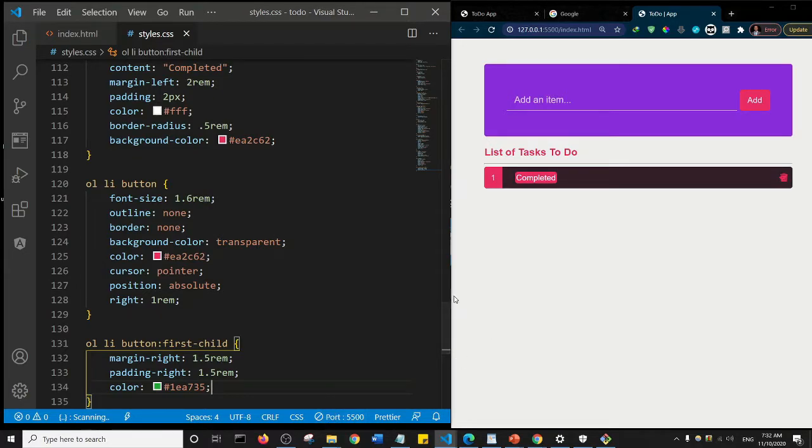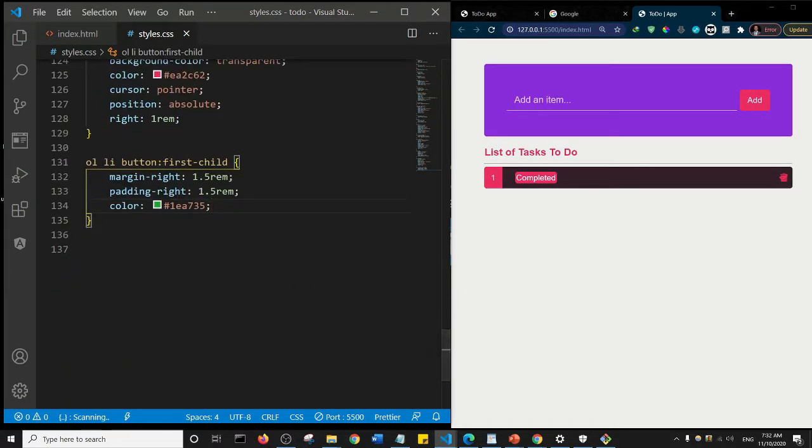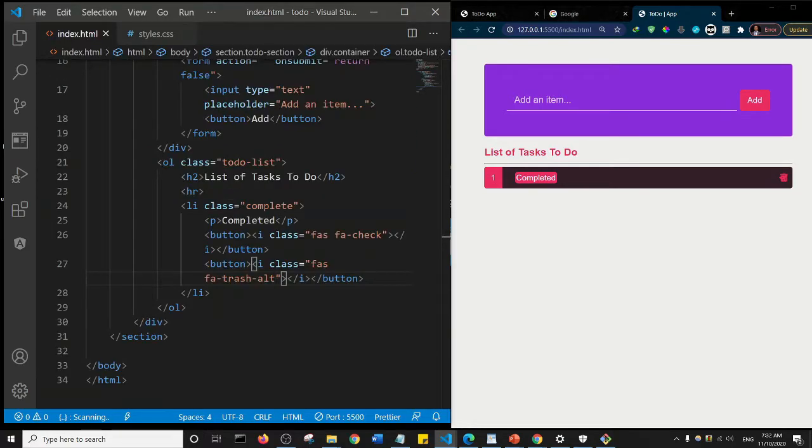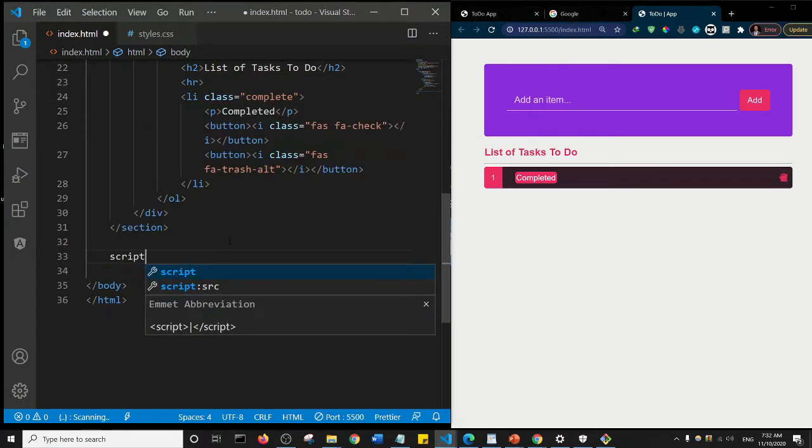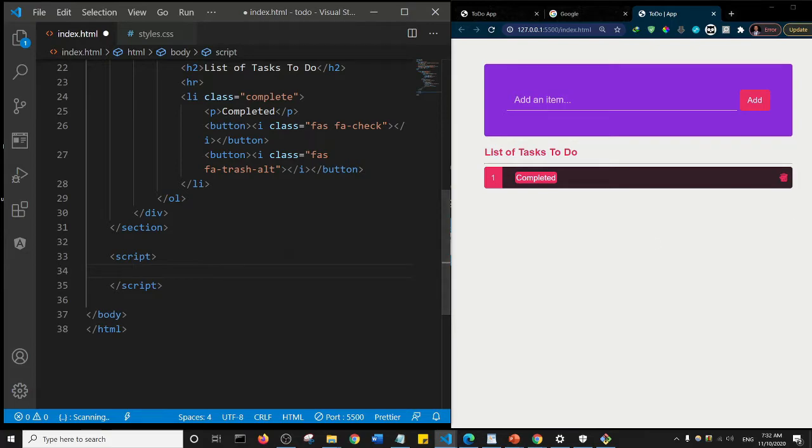Okay, all right, so I think we're done with the CSS for the TODO app. So what we're going to do is go into the HTML, and we're going to add the JavaScript directly under the HTML. So we're going to create a script tag here. Let me just give some space. I just felt that I can actually put the script inside the HTML, since I'm not writing too much JavaScript. Okay, so let's get started. So the first thing we're going to do is have some comments. I'm going to comment the JavaScript so that it's easy for you to follow.